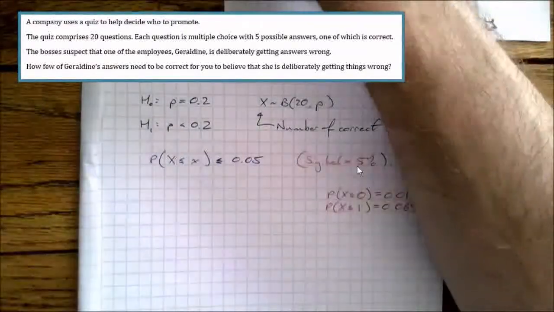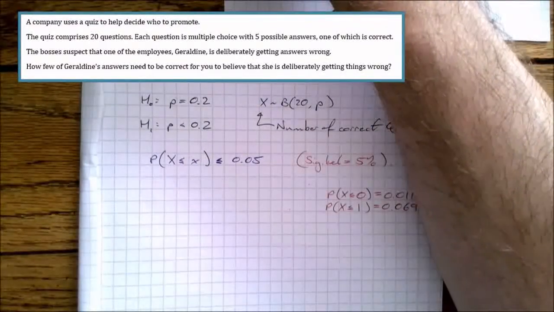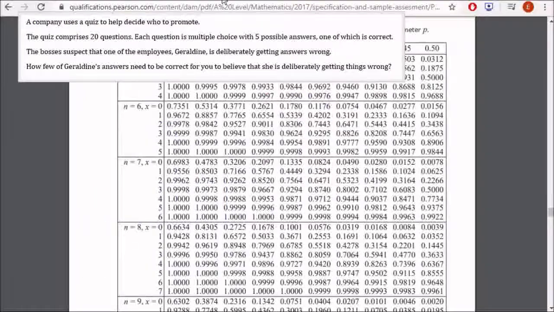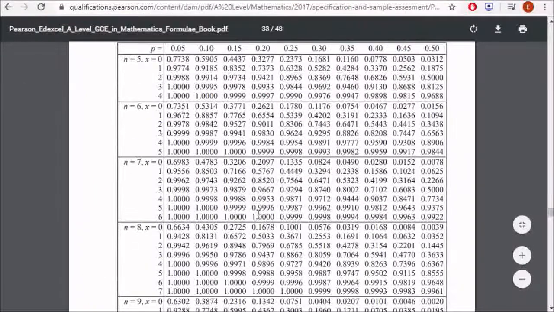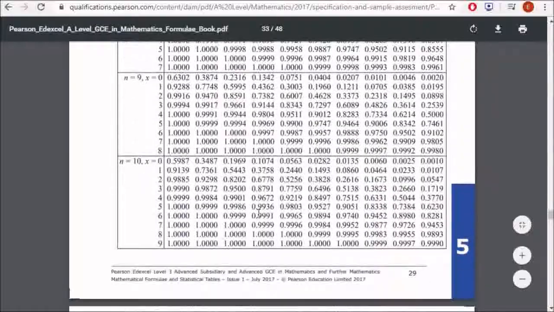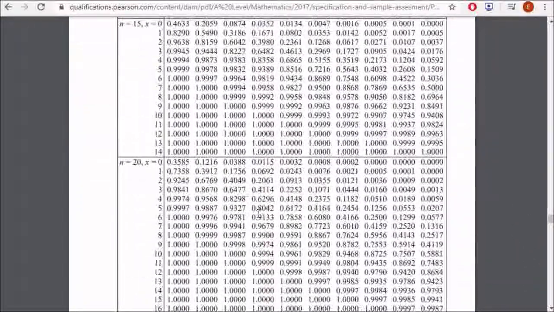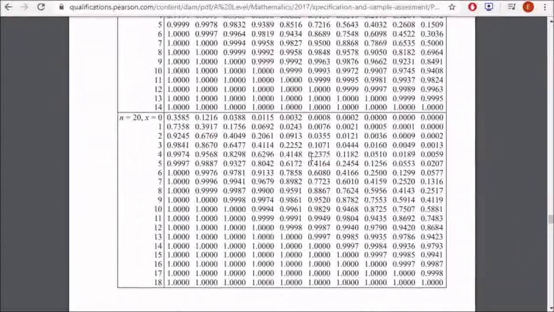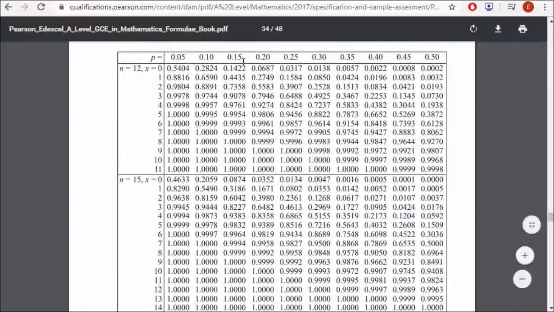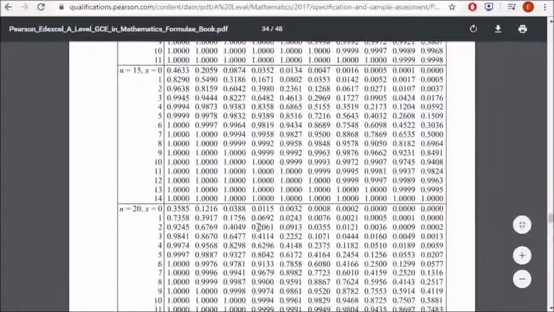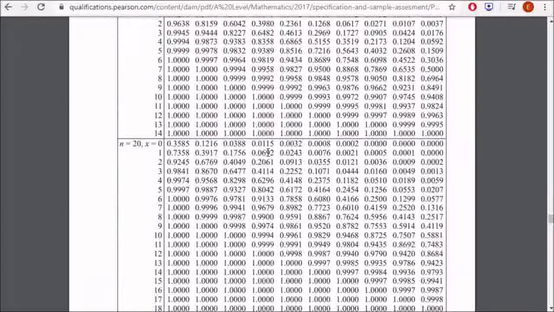Let me show you quickly how to find those in the table. Let's get back to the table, just in case you liked the table. We've got n is 20, so we need to go to the next page. N is 20, the probability is 0.2, so that's this column here. And we get here the probabilities that we wrote down, again with a little rounding difference, but it's not too different. Exam would still accept it. Those are the two values that we got.